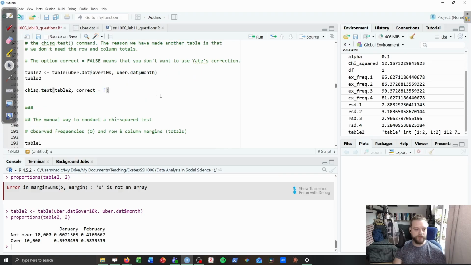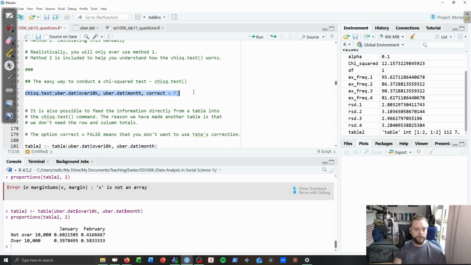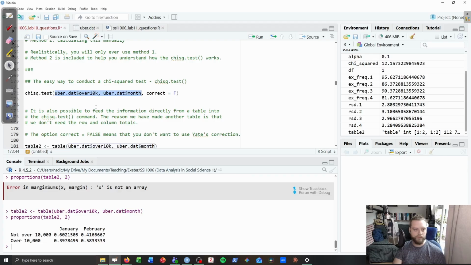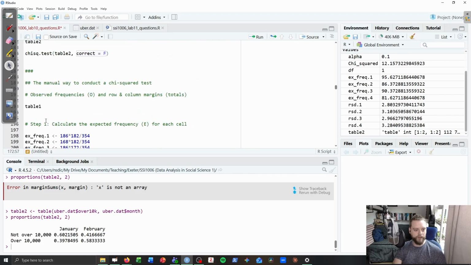Now let's quickly look at doing this with the chi-square test function before we move on to an example with 3 categories. So this is the function chi-squared test, and fittingly for something that we essentially calculate on a table like this, we just need to give it exactly the same information that we would as a table. So we have one variable here and then the other, so just extracting the variables from the table using our extract symbol. And here we've just got correct set to false. Now this is because this matches the way we calculated it here.